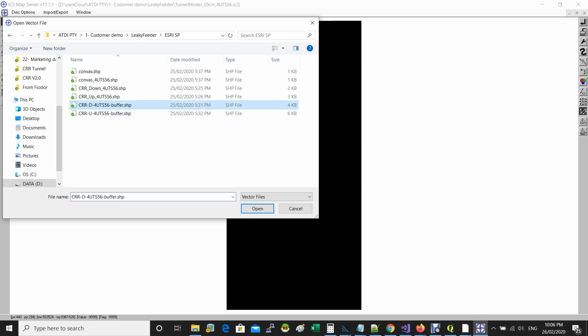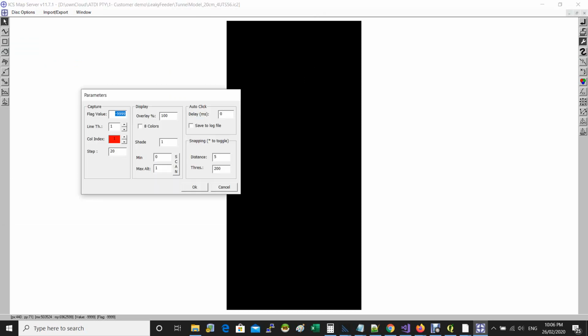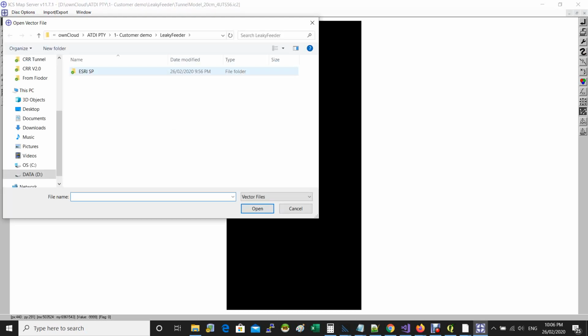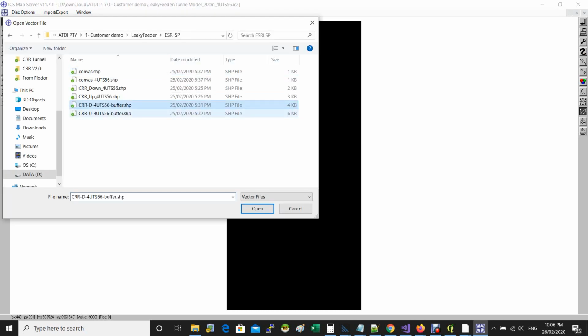Now before I do that, you should choose here in the parameters a default value. So I'm going to choose 0, which means open for the tunnel itself, and I'm going to now rasterize using my ESRI shapefiles, the buffers.